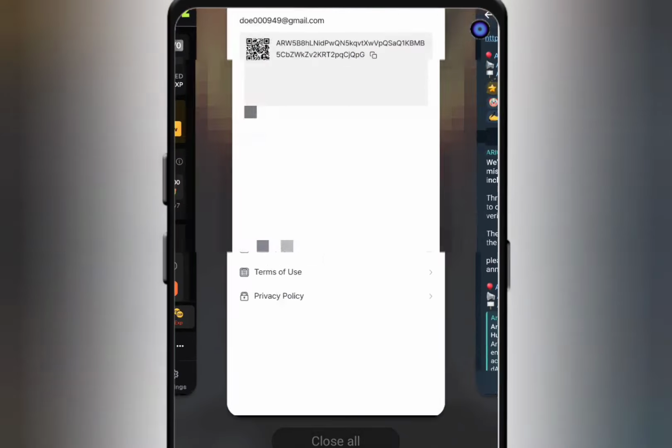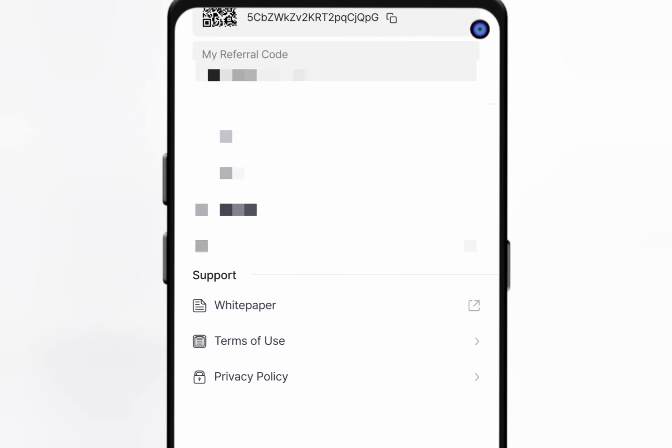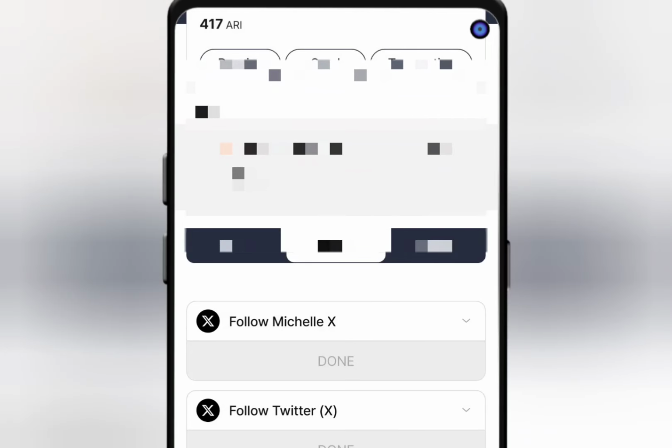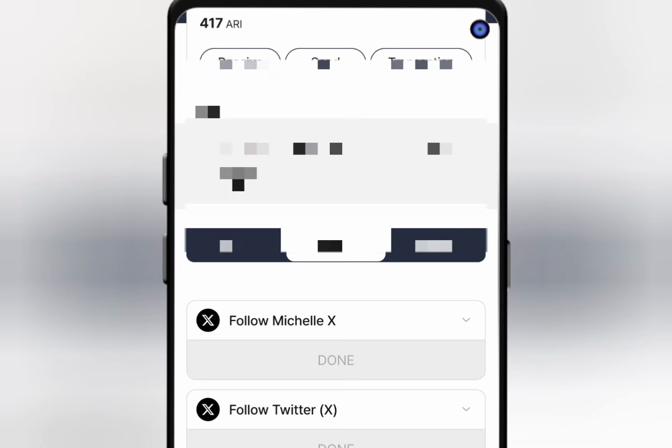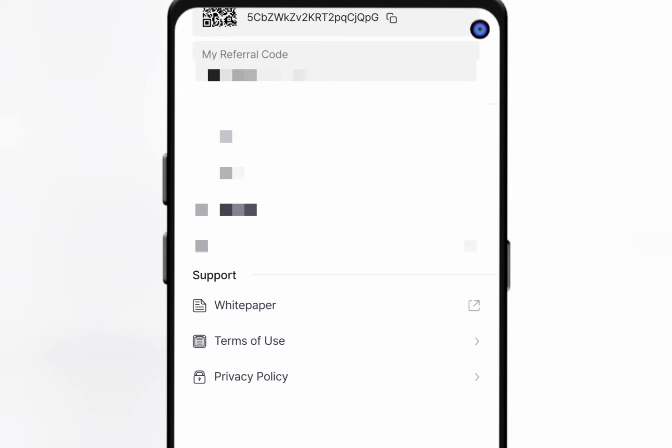So to check your own, you are going to come over to the Arichain. Then you are going to click on, as usual, these particular three lines and you're going to come over to this place where you will see if there is wallet available. So on my own there's no wallet available yet. That means I have not been given.